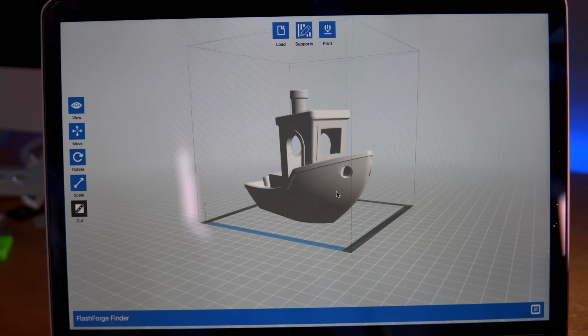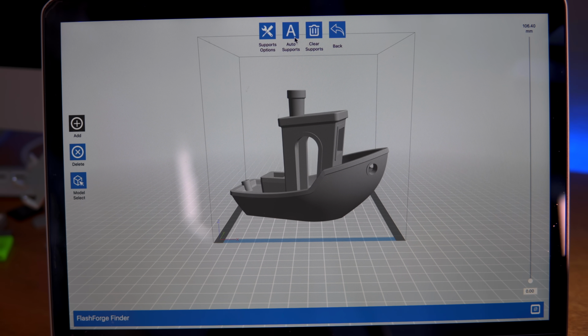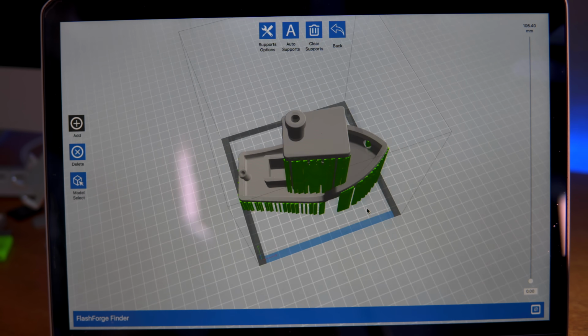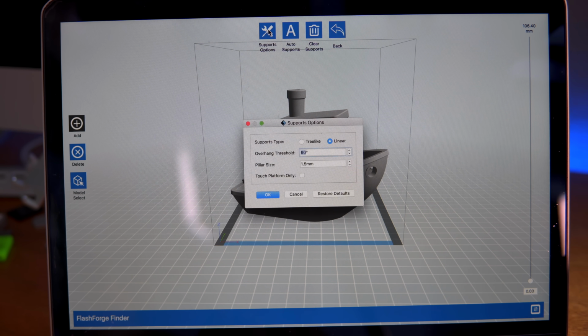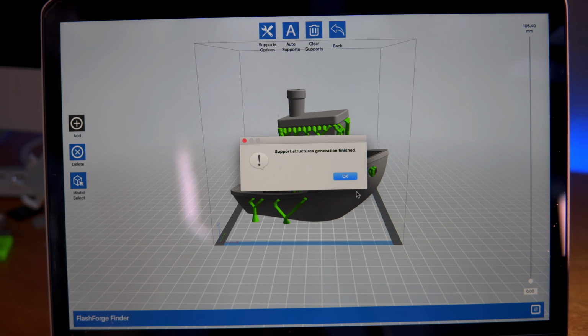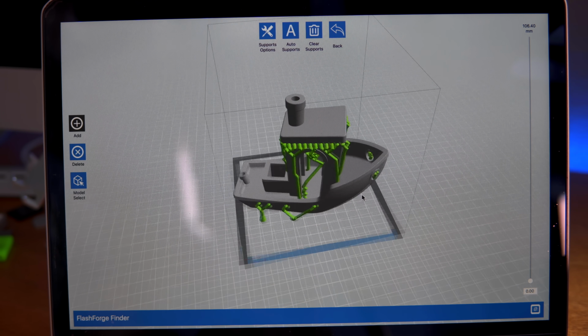So let's say we want some supports for our Benchy, for all those overhangs. What we're going to do is come over here on the top, click support, and then auto support. And it's going to generate a bunch of supports everywhere. The reason the supports are like this is because this is the option I chose. If you want the ones that are original with this software, which is the tree-like, you can have that support. Just click on auto again, and there goes those. So you can experiment with what kind of supports you like better and which ones are easier to take off.